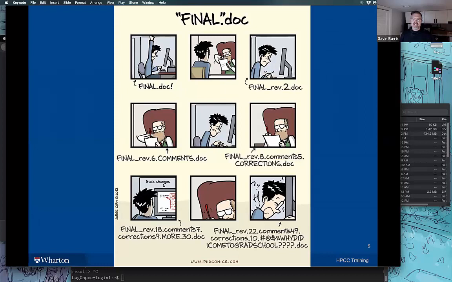So the funny thing here is that this is very painful and very true, right? You start out and you're like, I'm done. I'm going to name this something short, concise and clear. And then it obviously goes through many, many revisions, many comments, many corrections, and all kinds of permutations and different options are added.